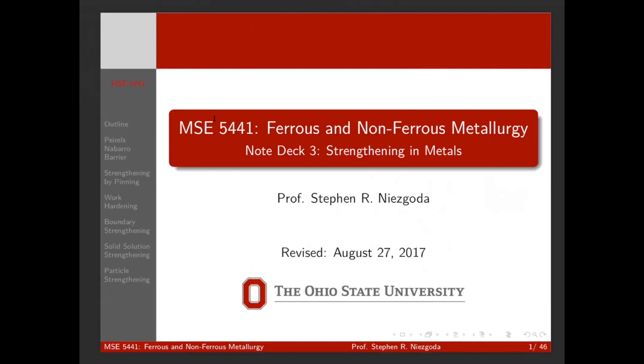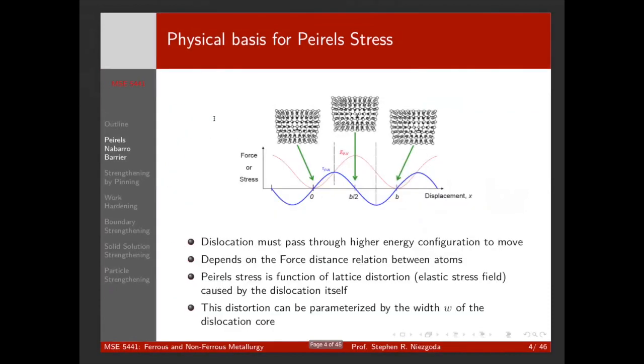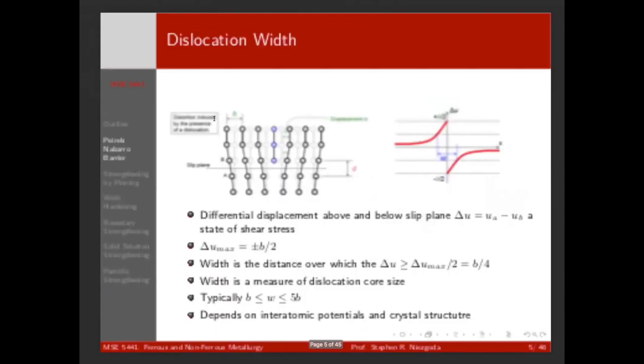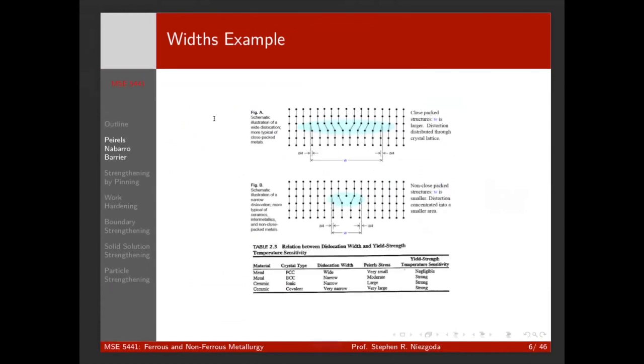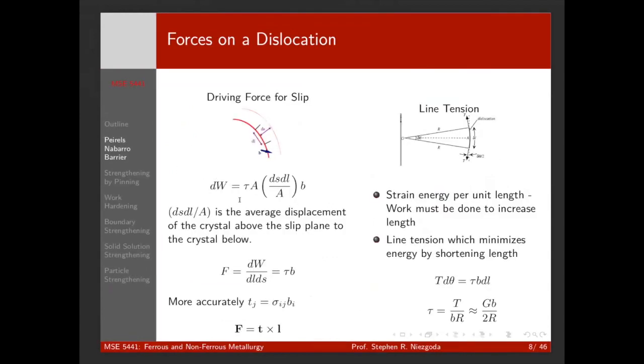And which knobs we have available to us depends on the composition of our system. Okay? You should know what the Peierls stress is. And generally, it's going to be higher in BCC and HCP than in FCC metals. The force always acts perpendicular on a dislocation, and the general form for the line tension of a dislocation.